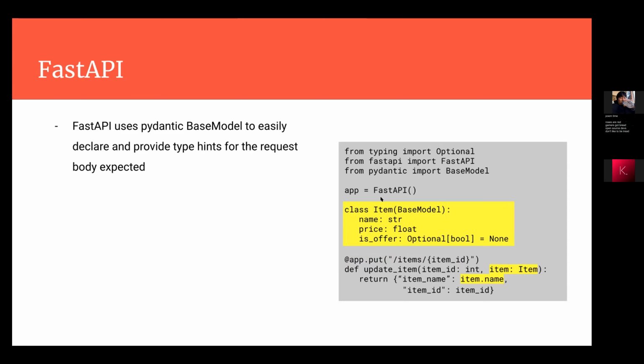You basically declare the class and give it the type BaseModel from Pydantic, and then you just define your parameters, and you can pass it in here as a parameter. Then you can use different features of it, like the name, the price, or is offer, or you can even cast it to a dictionary and use it like a dictionary.